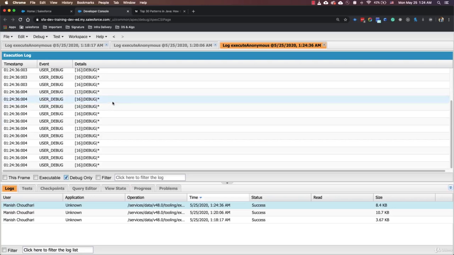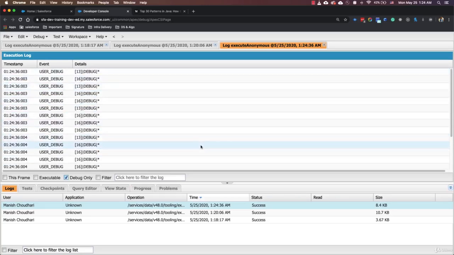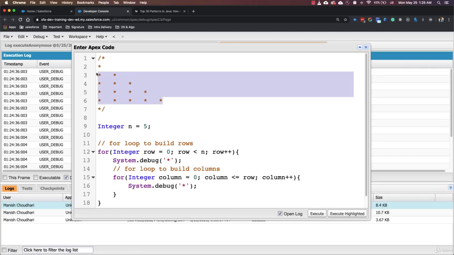We again see all the stars, but this time we only get 15 stars, which is exactly how many there are in this pattern. So our number of stars is correct that we are printing, but our pattern is not. Instead of printing each star in the next line, we need to start building these columns. And how can we do that?